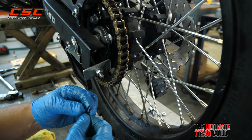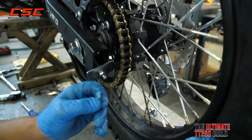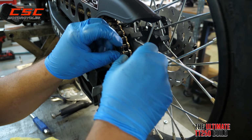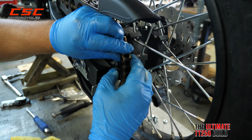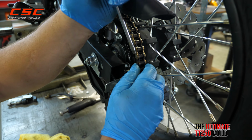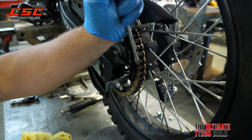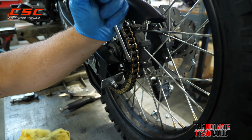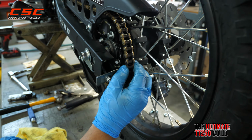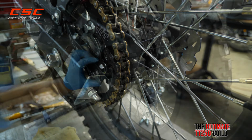Now we can insert the clip. We're going to put the round side of the clip facing the direction of the drive, just like this. And we're on. Now we can adjust the tension on the chain.